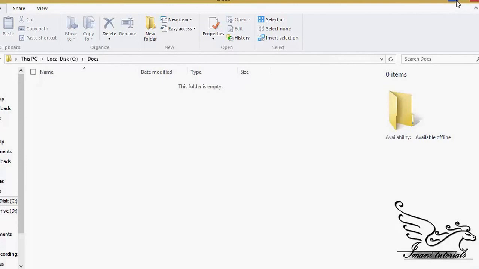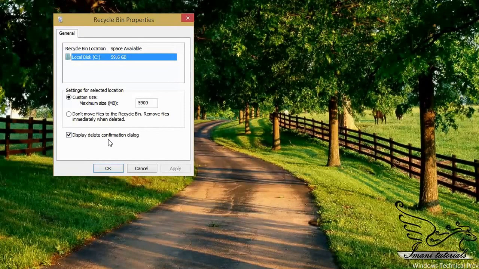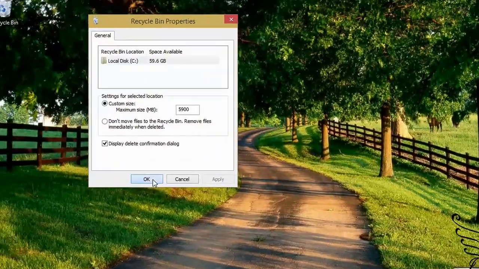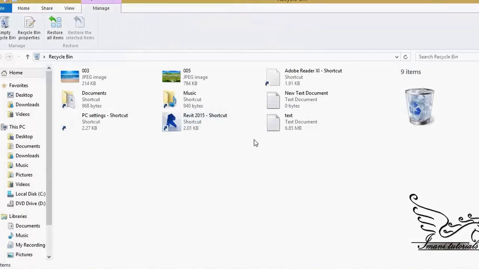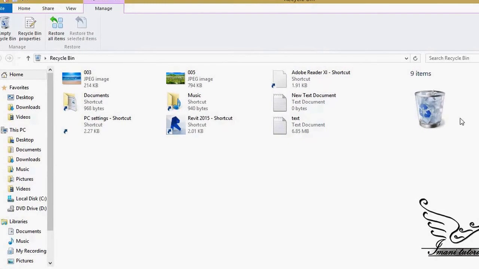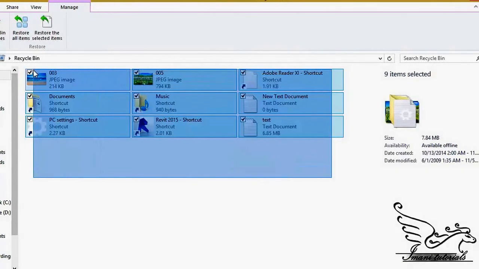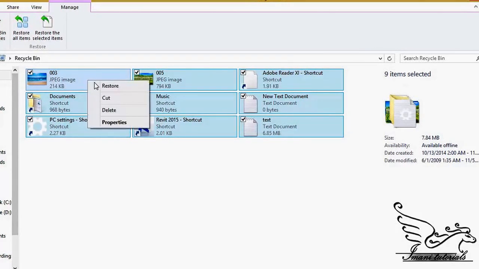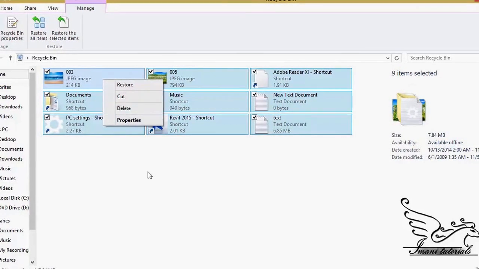I want to go and hit yes, and this is what I want to do. So I prefer to have this checkbox checked because it gives me the warning and it warns me about what is going to happen. So click on OK. Now as I told you, if I go to recycle bin, I can restore these files. What if I want to delete these files? For example, I can select all of these inside recycle bin and delete them here. If I go and select delete, they are going to be deleted permanently.